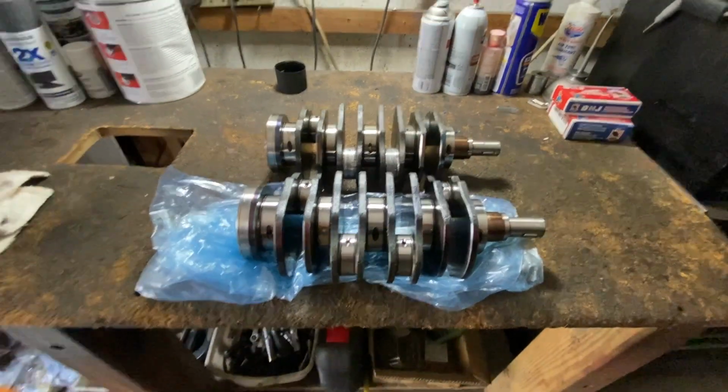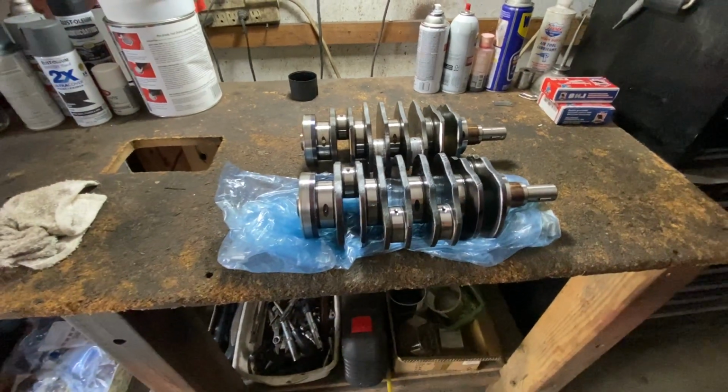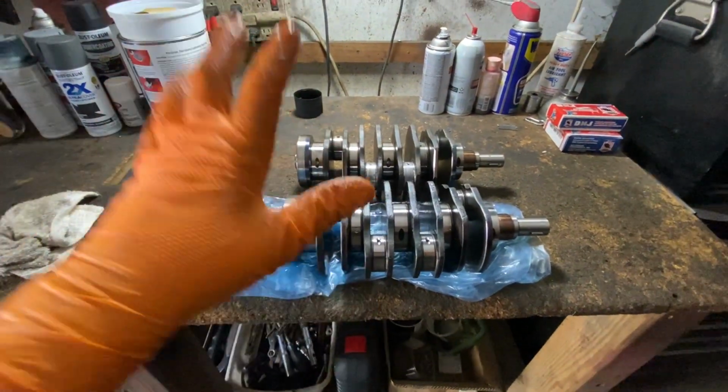Hey guys, Motorcarnut here, and today I'm going to talk about how you can get parts cheaper if they seem expensive in one model or another.